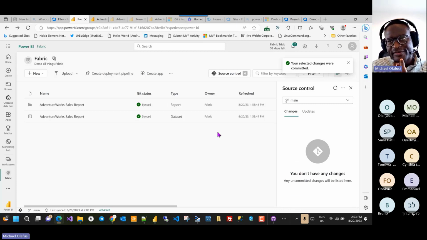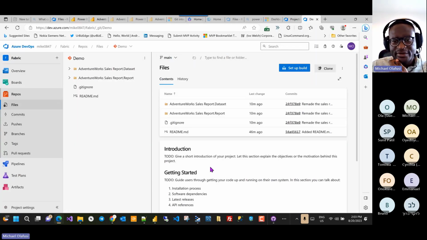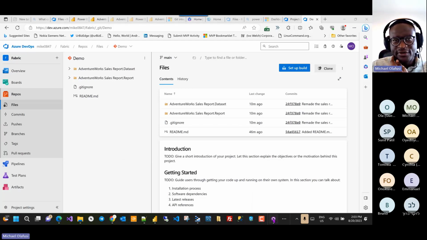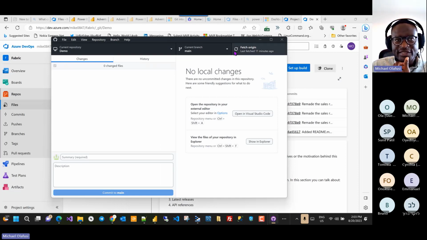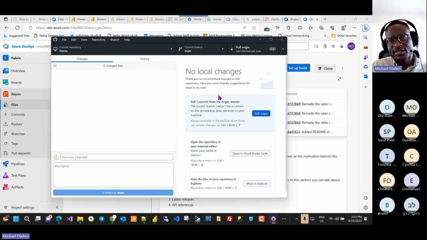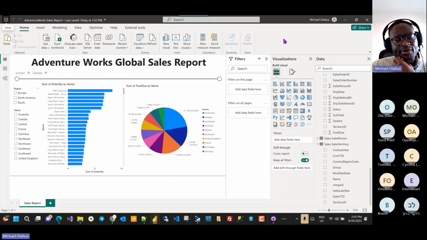The moment I commit the change, the remote will be updated, but my local repo will not know. So I need to come here and tell it to go fetch from the remote. It will notice there is something in the remote that I don't yet have, a new timestamp, some changes. I will say pull the changes. So it will pull the changes. So for now, Microsoft says, I think they will work on it.